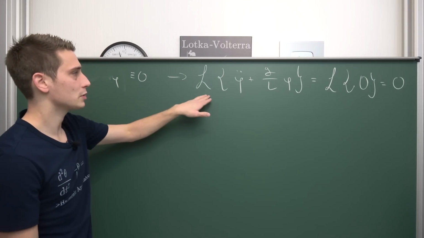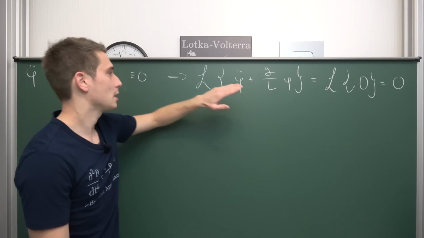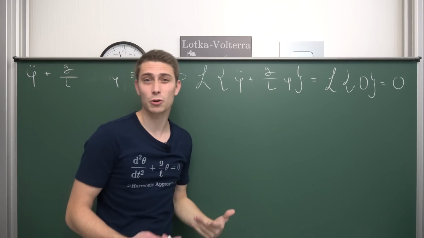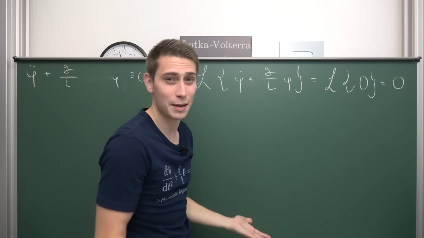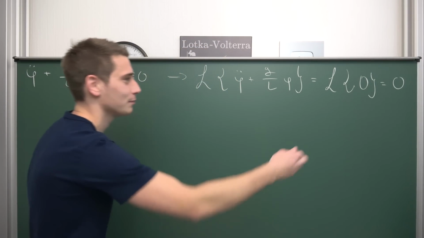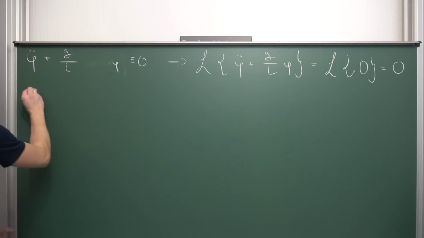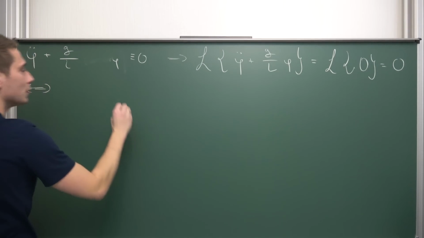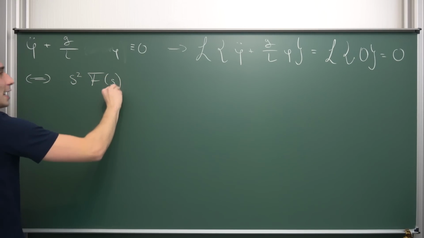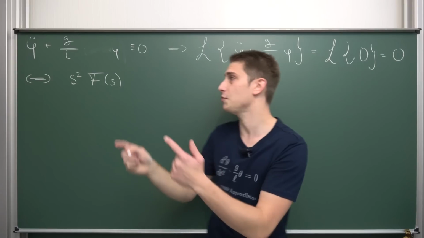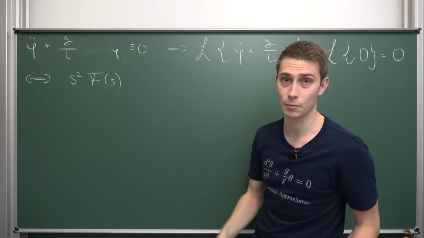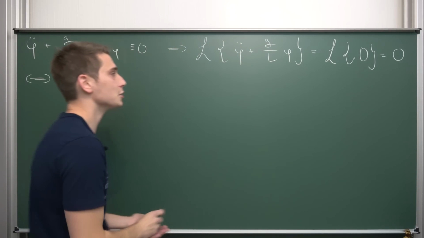Meaning we can say the Laplace transform of the addition of this thing is the Laplace transform of the first thing plus the Laplace transform of the second thing. Now we are going to make use of our Laplace transform table that we have derived extensively on this channel 2 years prior to the making of this video. That right here is equivalent to saying we are going to have s squared times capital F of s, where capital F of s is the thing that we want to solve for in the process, and then we are going to apply the inverse Laplace transform to the whole equation.